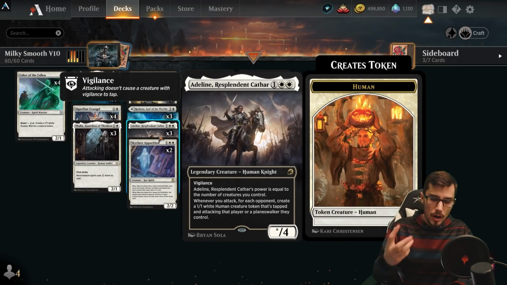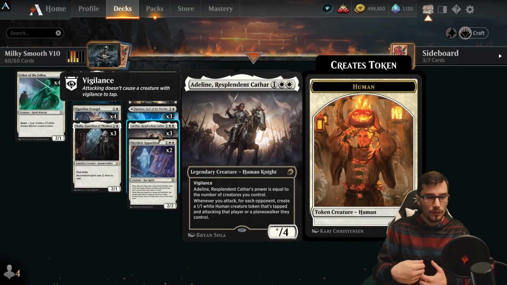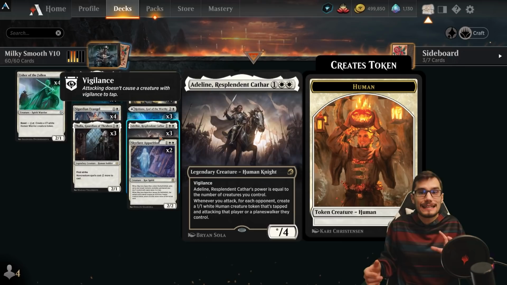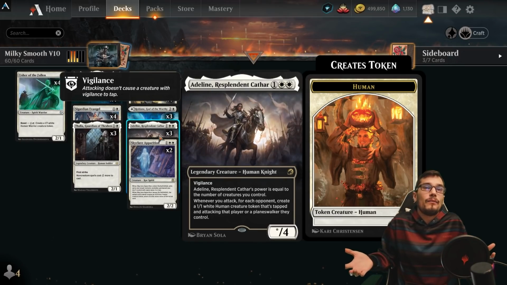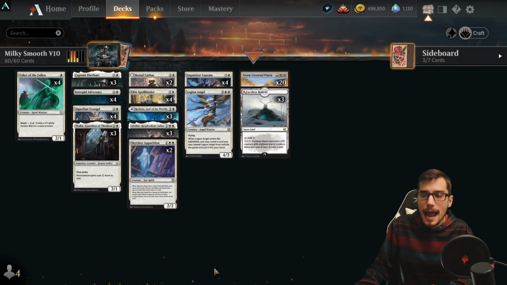Adeline gets one power for each creature that you have in play, and the Sigardian Evangel is going to fill that up really quick. It's also going to tap their blockers, so Adeline gets a massive attack. Adeline's going to be like an 8-4 by the time you're done, and you're going to have a bunch of 3-1s sitting there for next turn, so it's absolutely bonkers. I really, really like it.